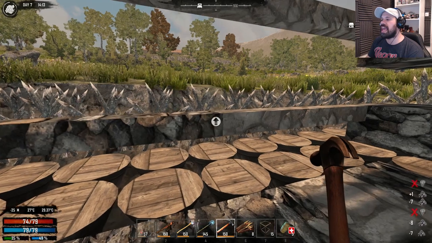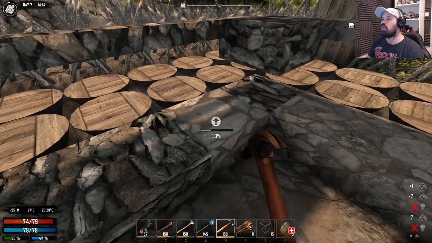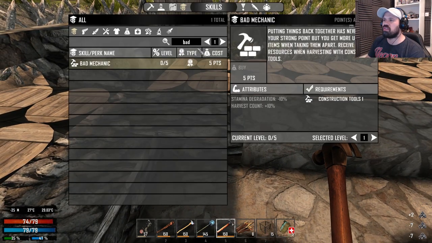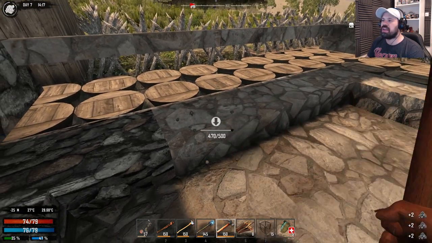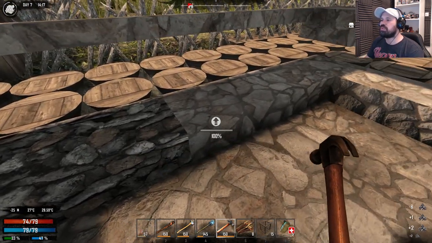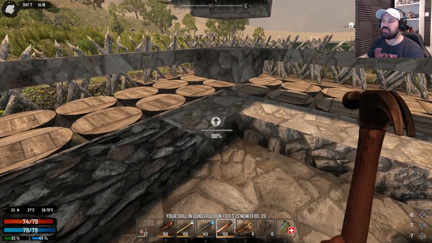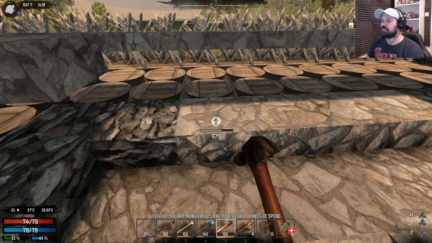So what we can do is then from below, once we get to cement, which we should get after the horde night, we should get very easily to cement. Very easily. Because we already can do the cement mixer. What was it? Concrete mixing. That's 10 points. We can take it, okay? So once we level up, we can take that, and then all we need is an engine. I think actually I even have an engine at home in one of the chests.